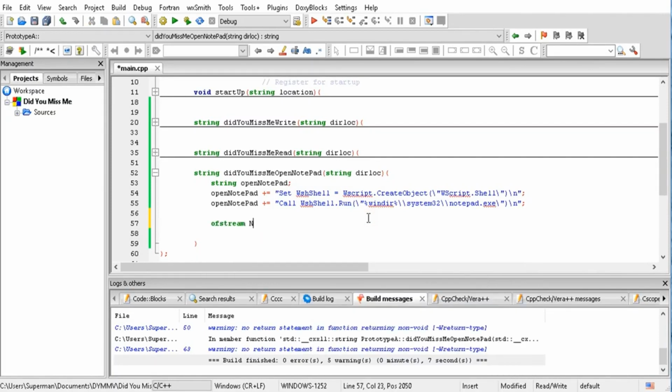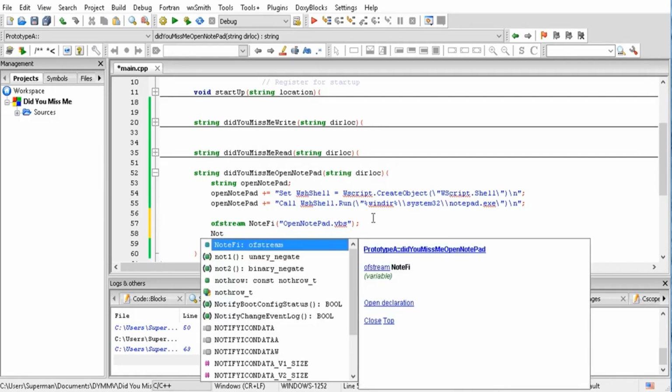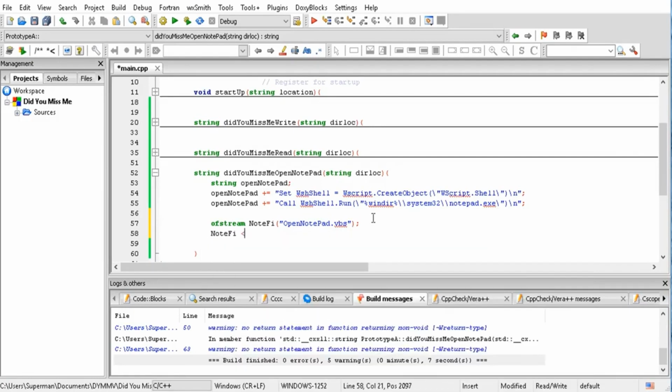And now we are going to output stream, notepad file, and two quotation marks. I'm going to say open notepad.vbs. Our file is going to be called open notepad.vbs. Then I'm going to output all of those codes in our variable notepad.